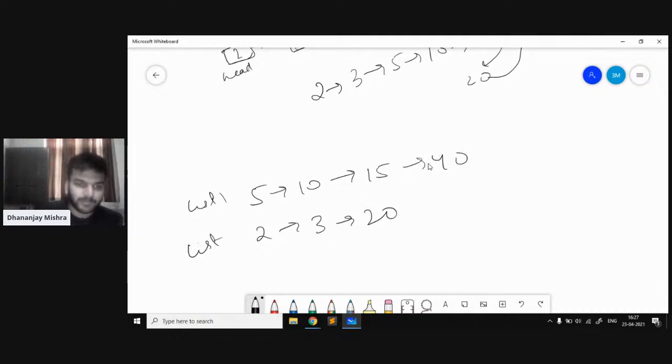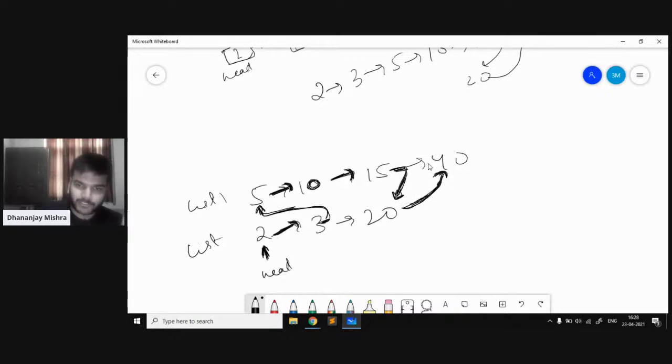So initially, my final linked list head pointer was here. Then I moved to 3. Then from 3 I shifted my next pointer to 5, and from 5 I moved on to 10. You can observe that I'm shifting only next pointers. I'm repeating that because I'm not utilizing any extra space. From 10 I moved to 15, shifting the next pointer of 10 to 15, and the next pointer of the node with value 15, I shifted to 20. And from 20 onwards, I shifted the next pointer of 20 to the node with value 40.